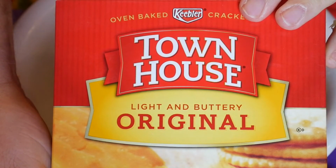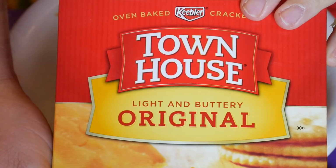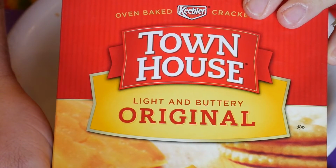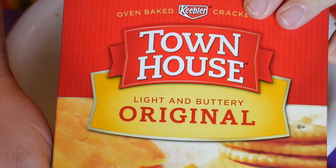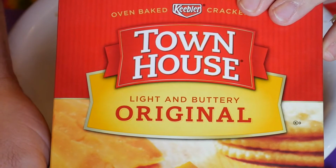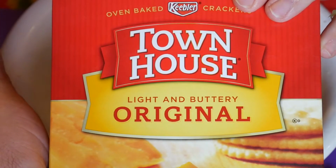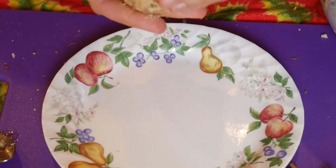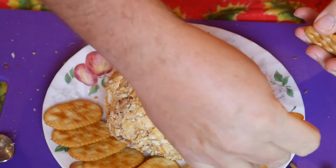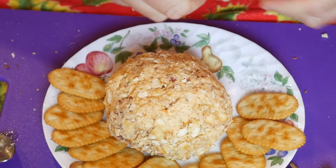Okay, so what I do is I take a sleeve of crackers, crumble them up into crumbs, because like I say, my kids can't have the nuts on the outside, so between the bacon bits and the crackers, it kind of resembles a traditional cheese ball with the pecans or whatever nuts you choose to use. But, you know, it's totally safe. So it's just one of those things you got to work around, so to speak. I think it makes a decent looking cheese ball. So it plates up all right. You can layer some crackers around it kind of artistically. Take your time.